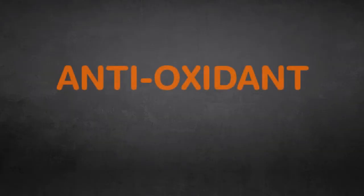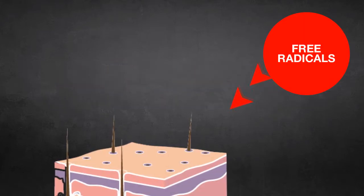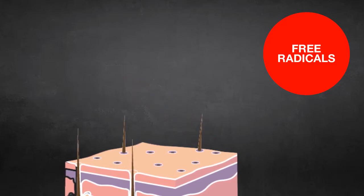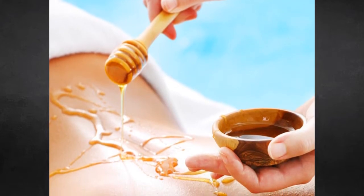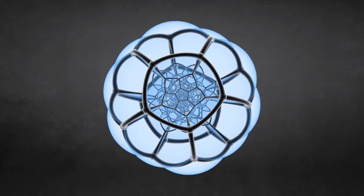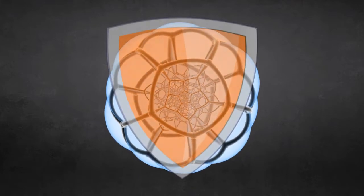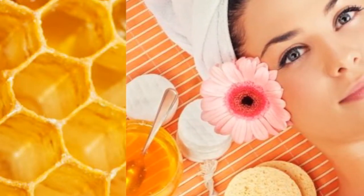Antioxidant: how honey soothes harshness of the environment. Free radicals are biologically destructive substances that break down the cells in our bodies and expose us to illness and premature aging. Honey has antioxidant properties that disarm free radicals and prevent the damage they can cause. The antioxidants in honey also nourish the skin and promote the growth and protection of new cells — that's why so many men's and women's anti-aging skin care products include honey.